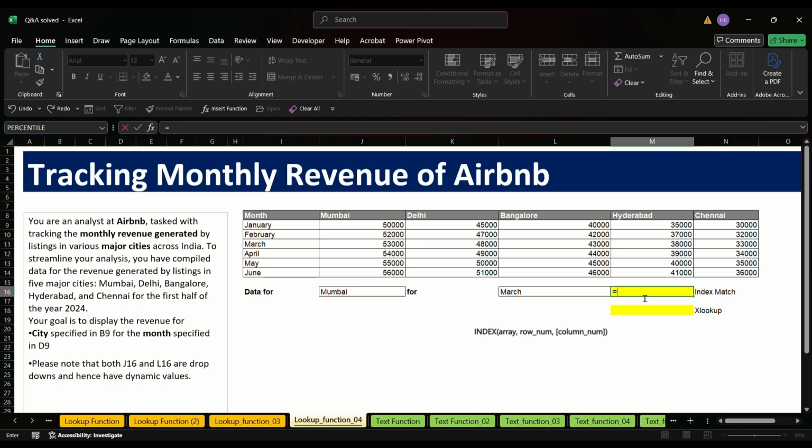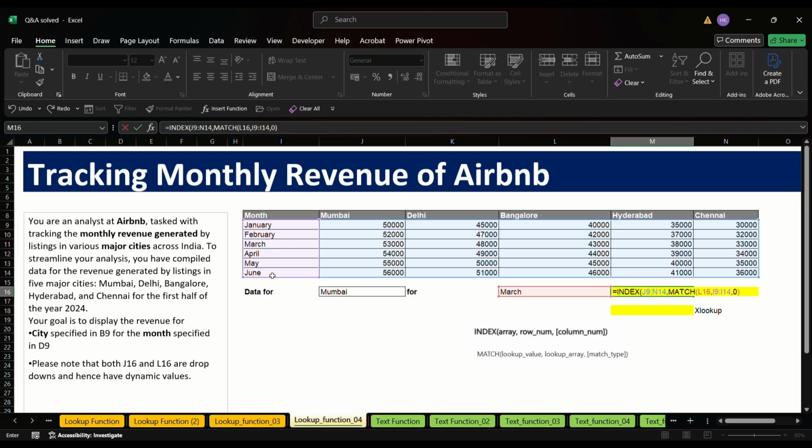I will solve it just like the way I solved the previous question, using an INDEX MATCH function, where the array is where we are going to get the answer. So row number, I don't know the row number. I'm using a function called MATCH. First MATCH is for the rows. So what's the row for? Row is for the month, right? I'm going to use March. Where am I looking for March? I'm looking for March here. What type of match do I want? I want an exact match.